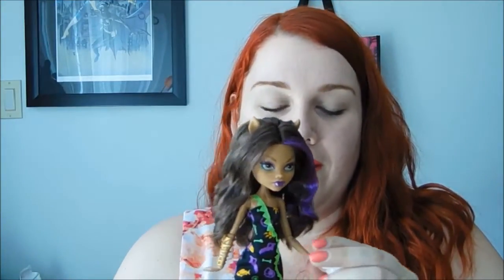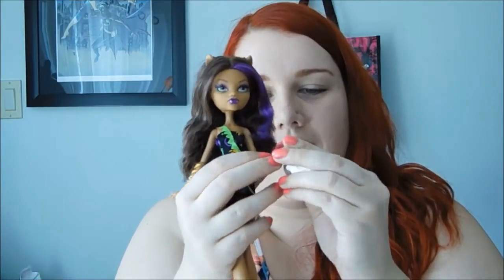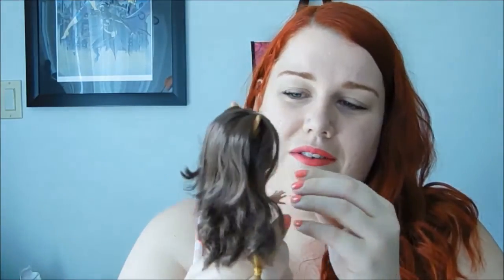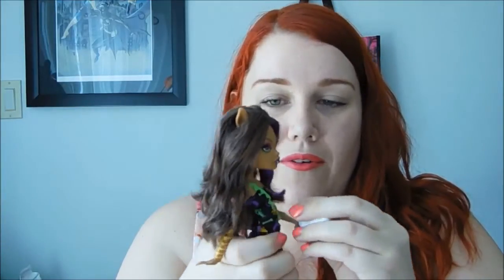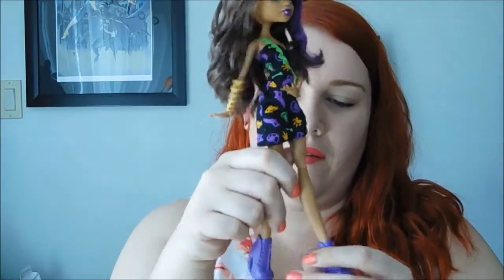That's it for Claudine. I really love her. Even though she's really simple, that's okay. I love when Monster High just has a plan and they kind of stick to it. This line was really a surprise for me — I wasn't expecting to enjoy this field trip line quite as much as I did. I bought all three and I don't regret having any of them. I think they're going to look really cute all together on my shelf. So that is Claudine Wolf, going to the Museum of Unnatural History in her very cute outfit with her super cool shoes.